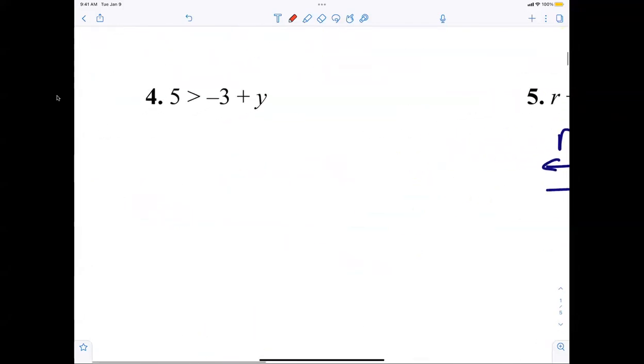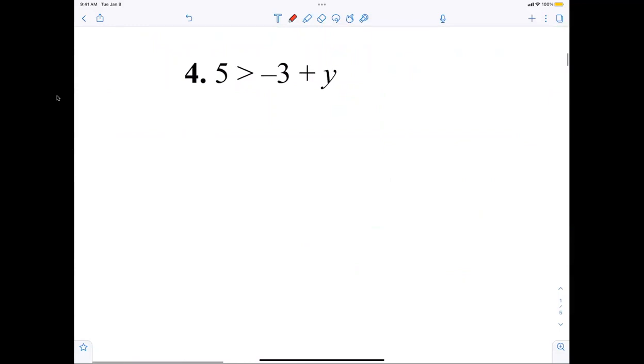Number 4. We're still trying to isolate the variable. Notice the variable is what? Yep. We're isolating the y. Now you're supposed to see that's a -3. So how do I get rid of a -3? You add 3. That's it. So we're putting a +3 right underneath it, +3 right underneath it. Do I care if you put the +3? No, I really don't care. So 5 plus 3 today is what? 8. What sign?